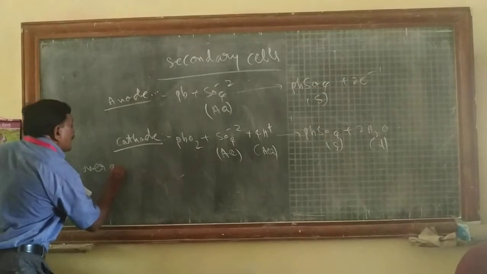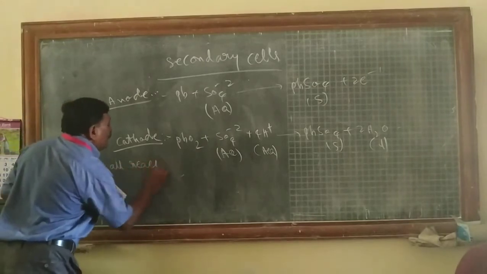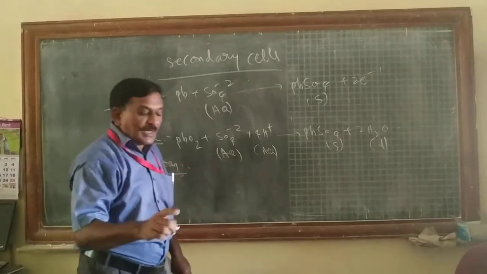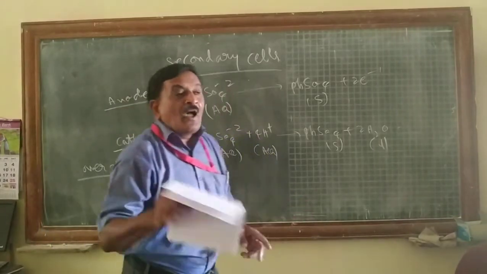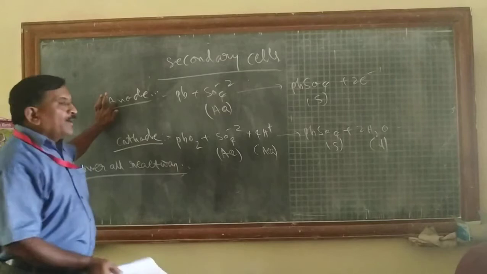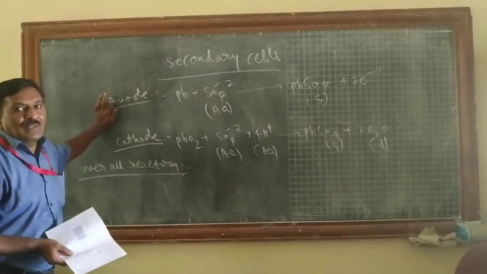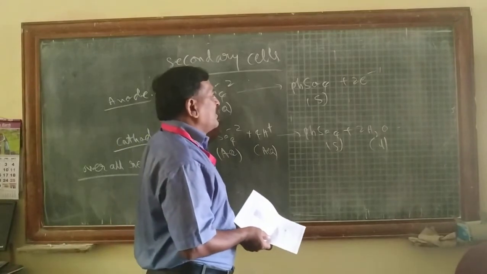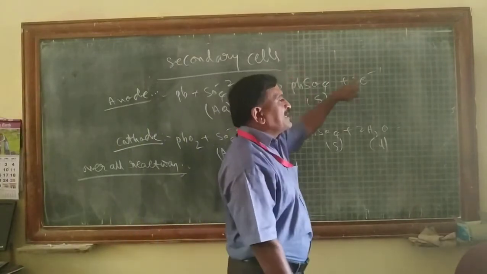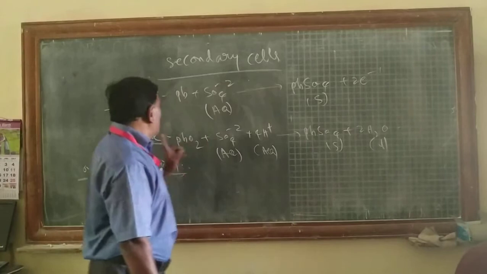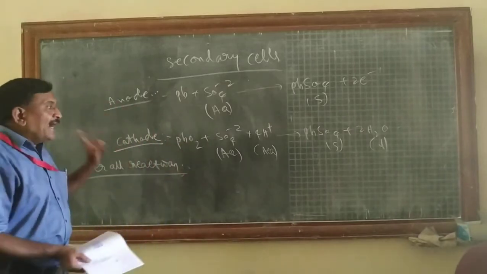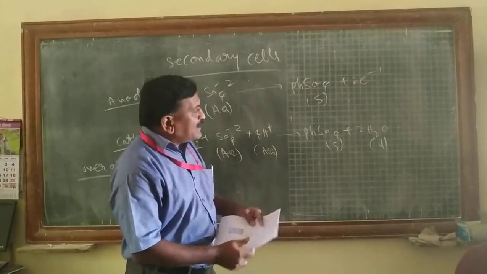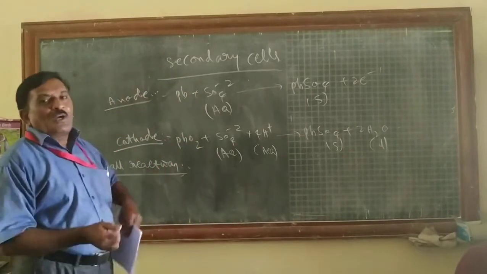Now the overall reaction for a lead storage battery. At the anode, the reaction in secondary cells is like this: the lead metal reacts with sulfuric acid in aqueous form to form lead sulfate plus free electrons liberated. Further, at the cathode, lead oxide reacts with the sulfate plus hydrogen ions to form lead sulfate as a solid, plus water liberated.